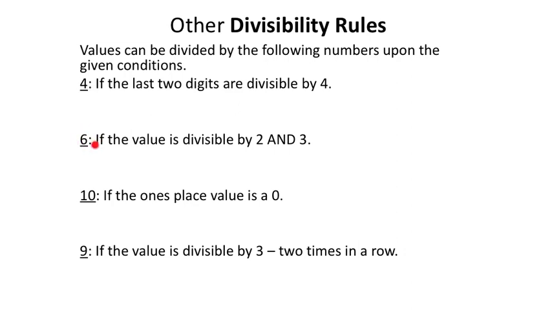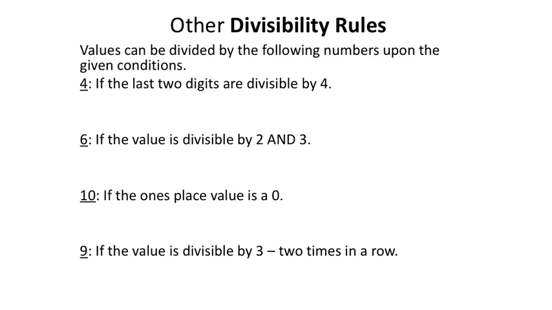If a number is divisible by 6, it has to be divisible by 2. Again, that's just looking at the ones place value, and 3. So again, you would still look at the ones place value, but then to see if it's divisible by 3, you actually have to add all of the digits together. Now again, if we do these separately, like we were looking at the last slide, then we would see it's divisible by 2 and then divisible by 3, and then we would just know that whatever the number is, it would be divisible by 6 as well.